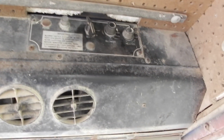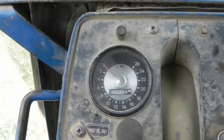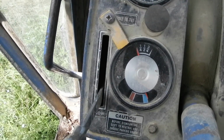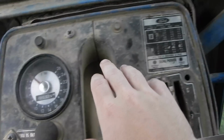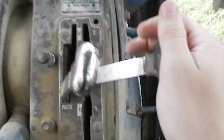On the inside, it's pretty simple as well. You got your hydraulics right there, and your PTO, hydraulic control, electronic brake control for hauling the salvage wagons. Yeah, speakers rigged up there, and you got your blower and your fan control up here. $3,085 showing on the tach, and this has turned over once, I know that. Got your gauges right here, throttle right here, tach, and this is your speed decal. Your gear shift, you have your park, low and high, and your main gear shift over here.